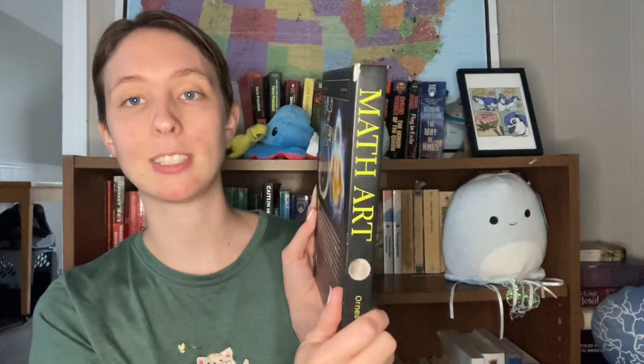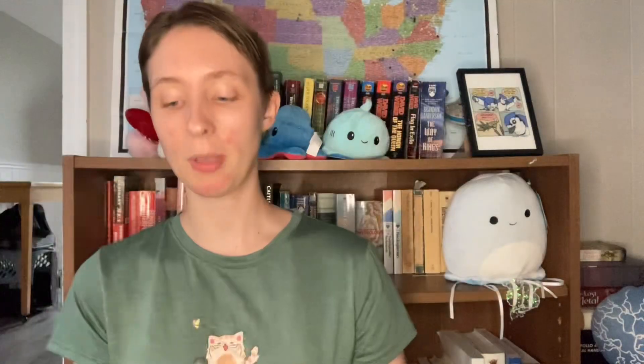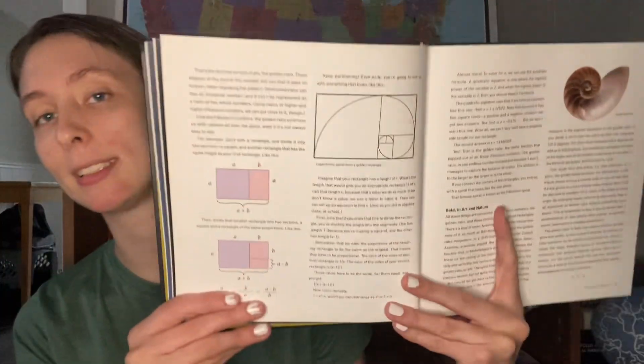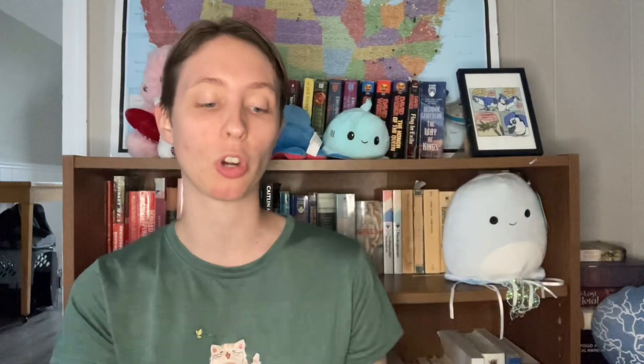On the cover there's a ball that's actually raised a little bit so you can feel it. The book is set up so each artist has a section where they talk about the artist, show off a little bit of their works through some pages, and then at the end of the artist's section there's a segment called 'The Math Behind the Art' where they go more into the actual mathematical concepts the artist is incorporating.